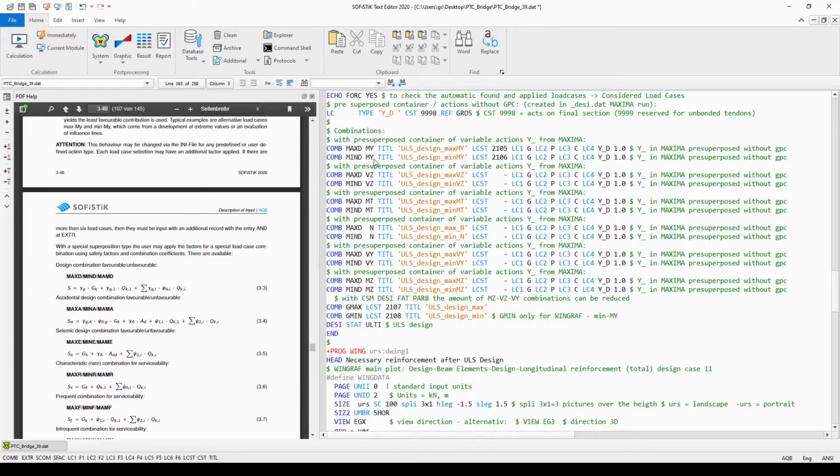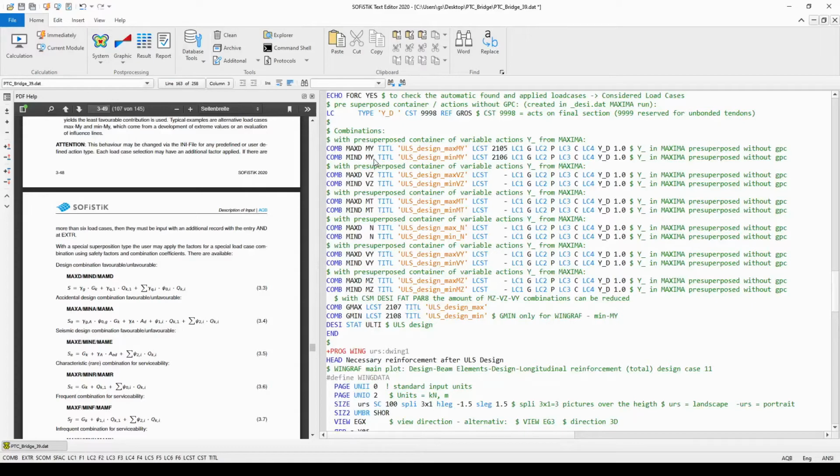Since we are combining together internal forces and stresses in this case, it is not possible to use any other type of modules. Because one should ask here, okay, but why are we not combining together all these things in module maxima?